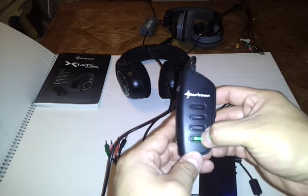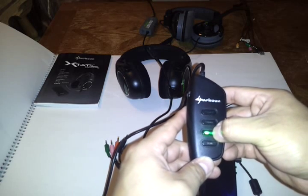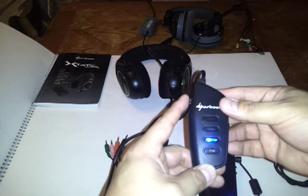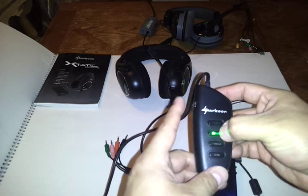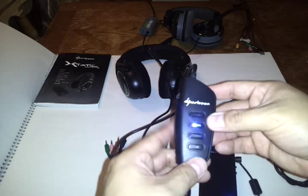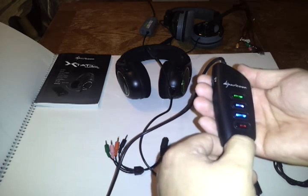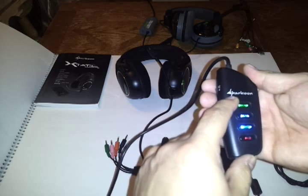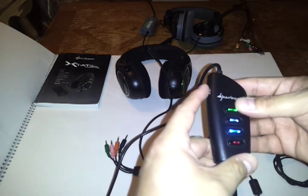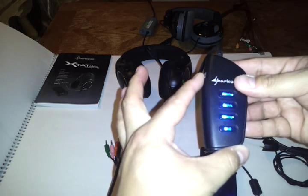You can make the subwoofer turn really red, and then the center, you can make it sound, you know, the highest is red and the lowest is green. I don't know if you can see the different colors that I'm trying to set up. And usually you can hear it with the volume button. So let's wait and see how the differences are. I don't know if you can see it because of the light. See, there's red, and then there's dark blue, and then lighter blue, and green. Green means the lowest, you know, the volume is low. So you can do these, and at the same time, as you go up and down, it changes. You can change all these and go down, volume down.